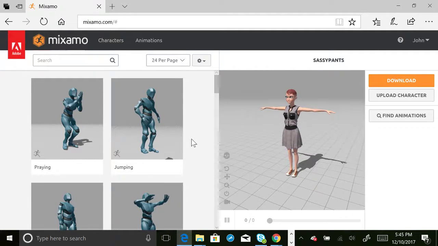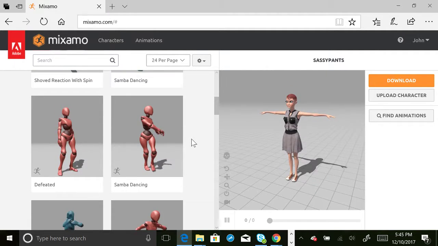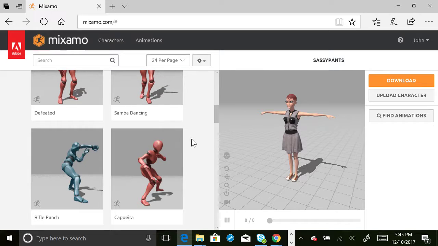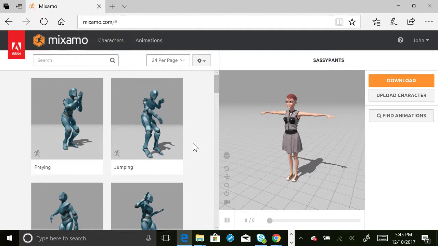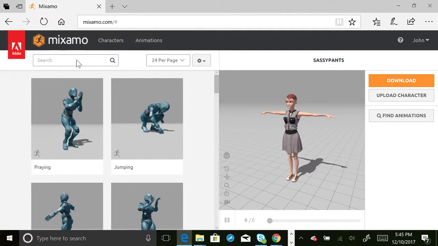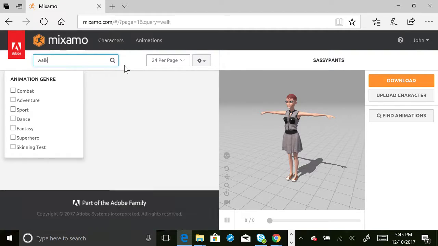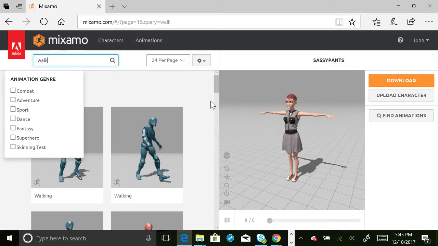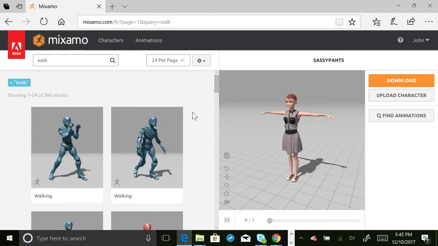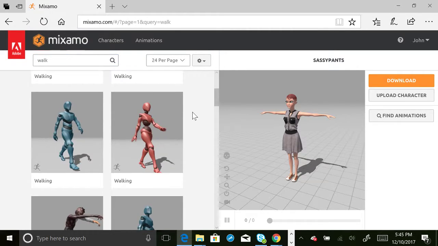Now, this is the part that I don't like, is you have to select each and every one of these items individually. So if I do this, I have to come in and say, okay, walk. And I have to pick walk.